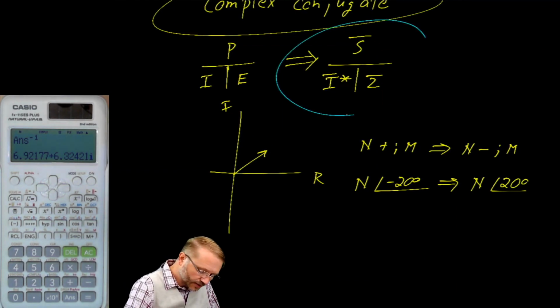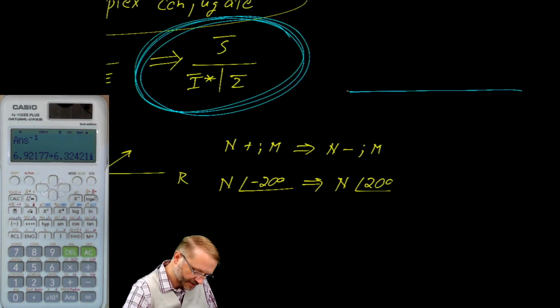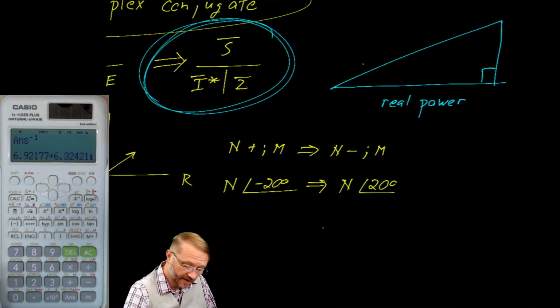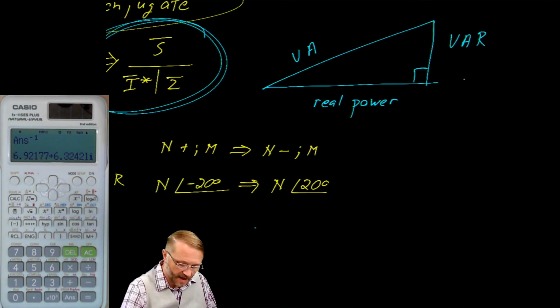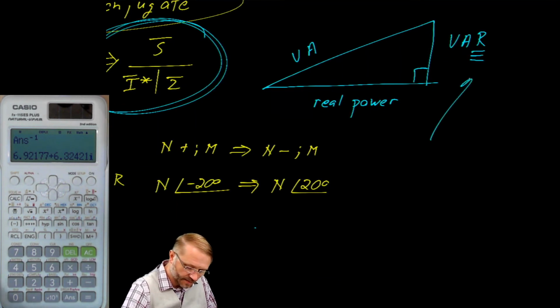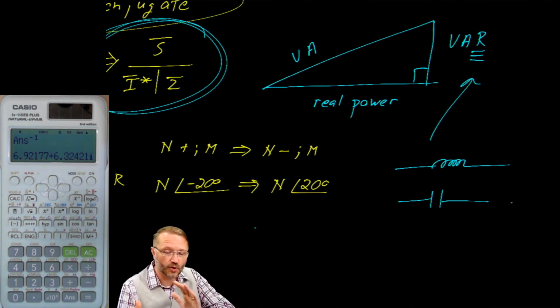I think you'll really enjoy our next meeting because that's where it starts to get real, if you'll excuse the pun. We're going to talk about real power. We'll talk about apparent power, which has units of volts and amps. And we'll talk about VARs, which is volts, amps, reactive. Remember, our reactive components are the inductors and capacitors. And this VARs is a description of the power that flows back and forth between the generator and these reactive components.